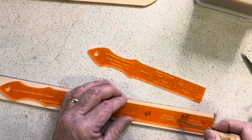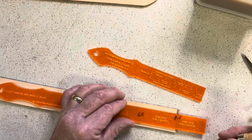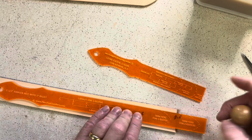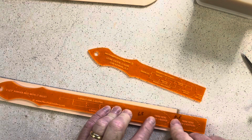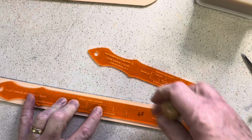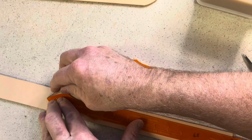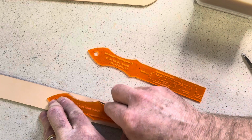So this here indicates the end of this strap. So I'll bring it out here, and I'm just going to center it on here, and I'll put a little mark here that indicates the end. And then I'm just going to scribe around this pretty heavy-handed because I'm going to be cutting along there.